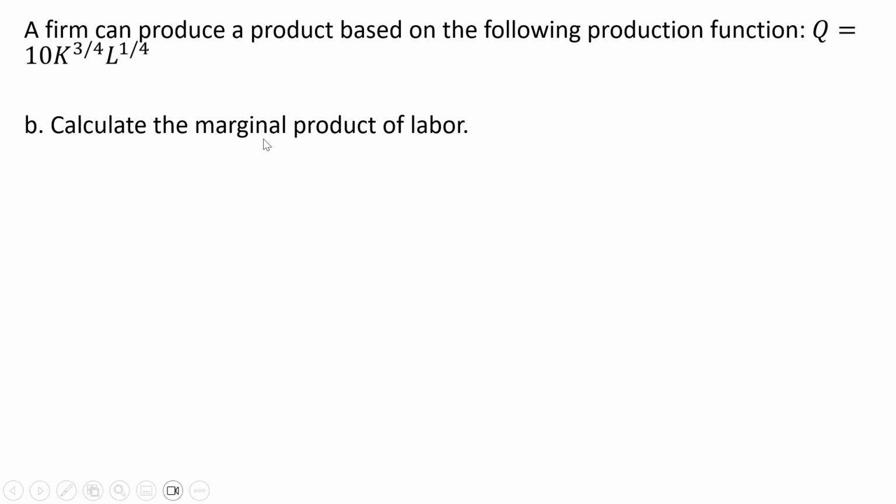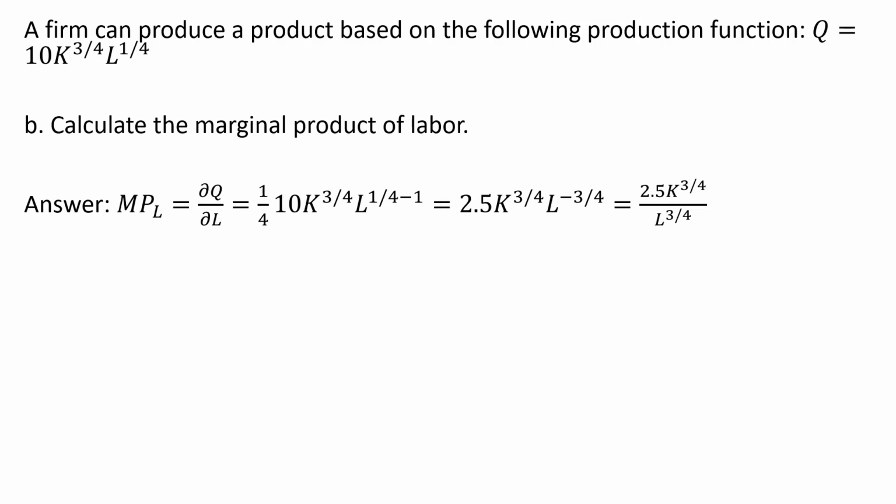Our second question here, same production function. We want to calculate the marginal product of labor. So here we got to use a little calculus. We're going to take the partial derivative of this production function with respect to labor. So doing that, we're going to take this 1/4 here on the L term, bring that down in front. And then we're going to subtract 1 from that exponent on the L term.